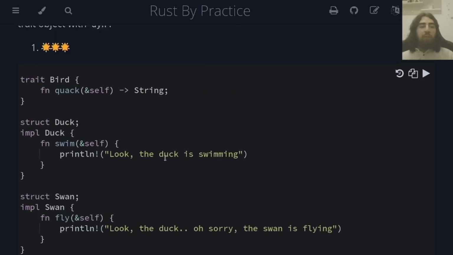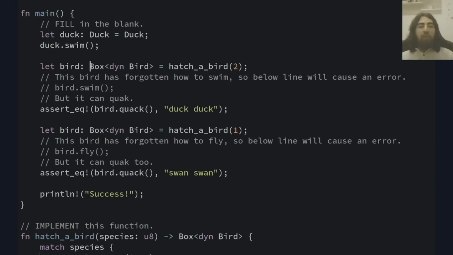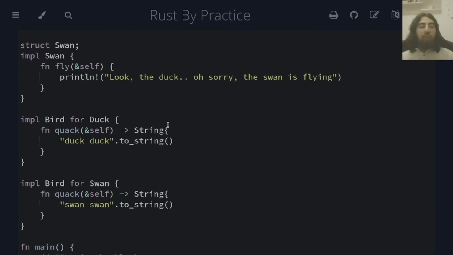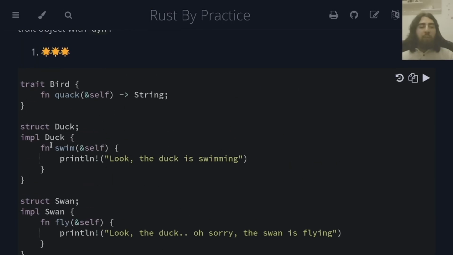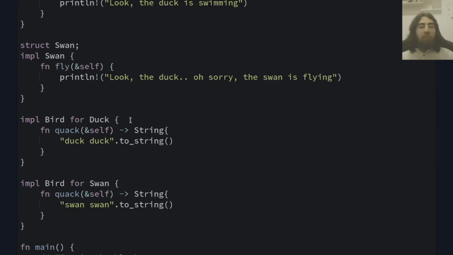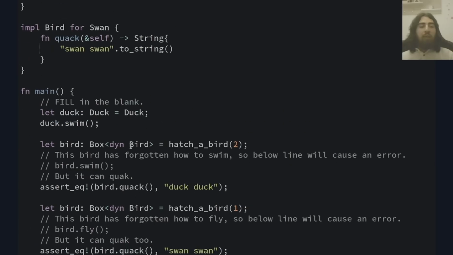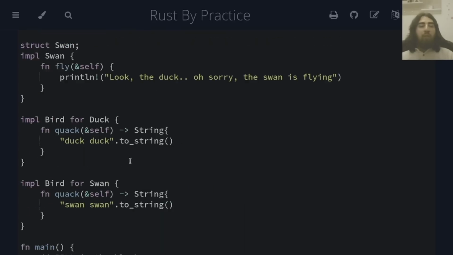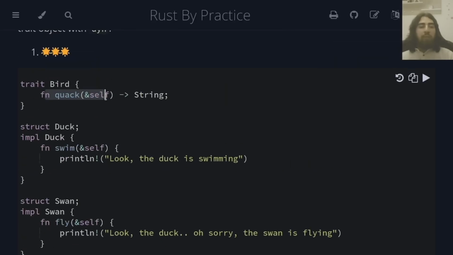So because we have a trait object, we can't call a method directly defined on the type. For example, this swim method is not in the V table that the compiler creates. I hope you see that, because again, we are returning a trait object, meaning in the V table are only the methods from the trait.